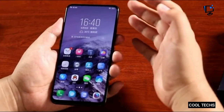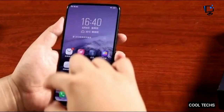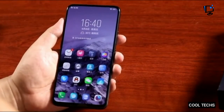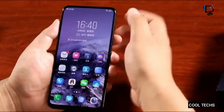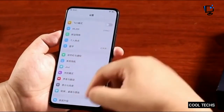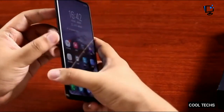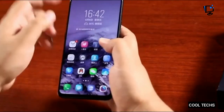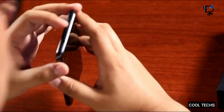Instead of a rear or side-mounted fingerprint sensor, Vivo has once again stuck with the differentiating feature of an in-display sensor. This is the third generation of the sensor technology, which Vivo says is both faster and more accurate than the one it rolled out earlier this year. Recognition accuracy is up 50% thanks to a wider recognition area, and overall unlocking time has improved by 10%. And that's a good thing, because these optical sensors under the display panel have consistently been much slower than the lightning-quick capacitive sensors we're all used to in modern phones.